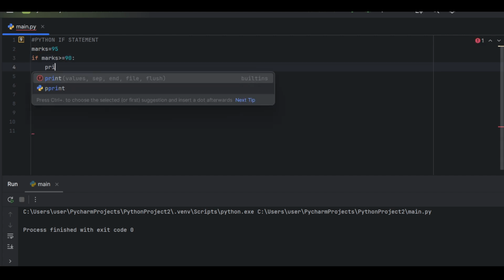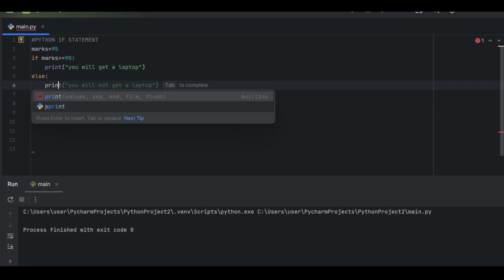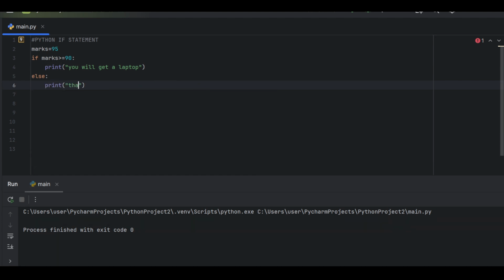Print you will get a laptop, else we will use colon and then print thanks. When I go to run the code, here we have the answer, you will get a laptop.